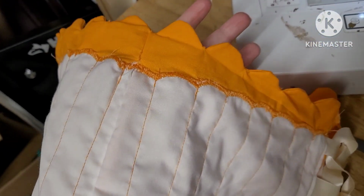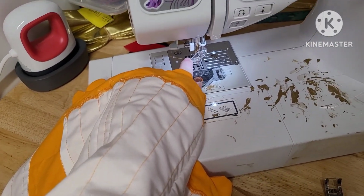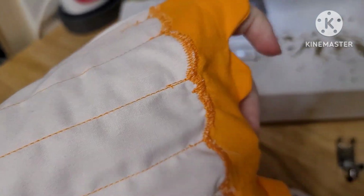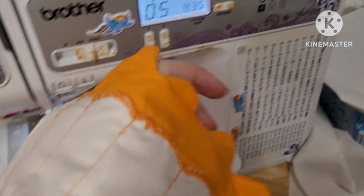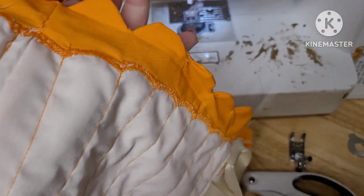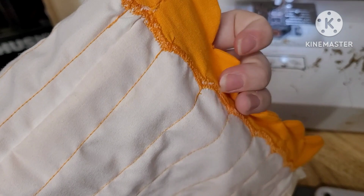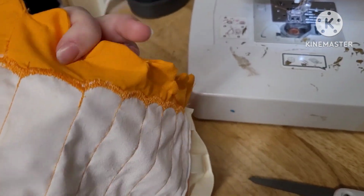Alright, so I just wanted to show you guys, I went back in with the free motion quilting foot, just because I didn't entirely like the raw edging poking out, so I just went in with a tight zigzag stitch and covered up as much as I could, as best as I could, so now it looks a little more even. Honestly, you could go in with these types of scallops on it, but I like the way that this looks. I like the flatness to it. It makes it feel more like the art itself, like how it looks animated. So that's how that looks.